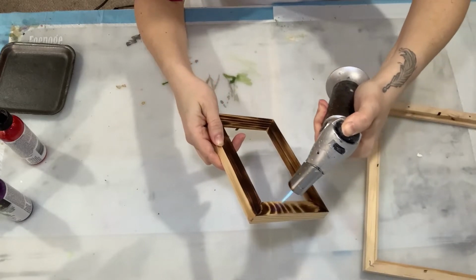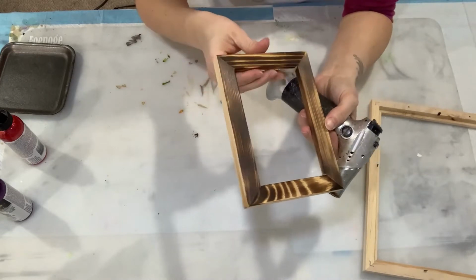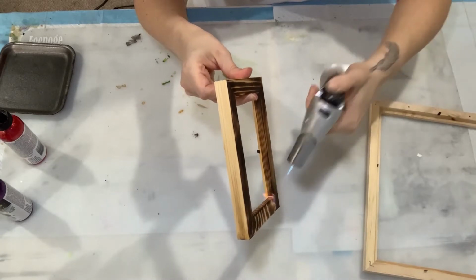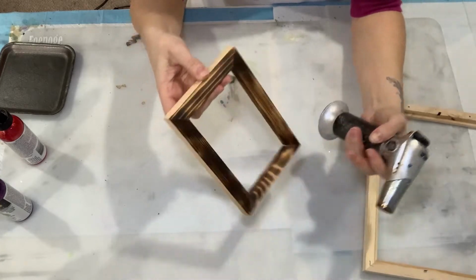Ooh, that's cool. And also just cool, like different wood patterns leave different effects, obviously, with different wood grains. So no two of these are ever going to be the same. So you don't ever want to try to copy exactly what someone else is doing because it's not going to look the same. But that's really cool. I like how that, see?